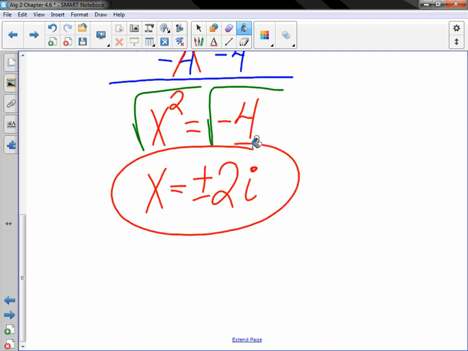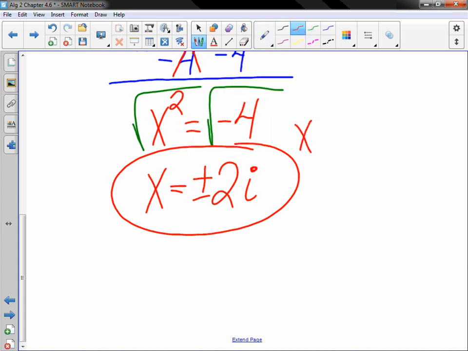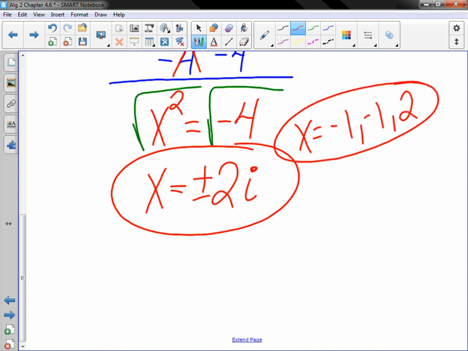So this here is two solutions, yes? Because we have the positive 2i and the negative. But what were our other solutions? Because we had x is equal to negative 1 as well as negative 1 and 2. How many solutions do I have here? 5. How many were we supposed to have? We have all 5. So we're done.